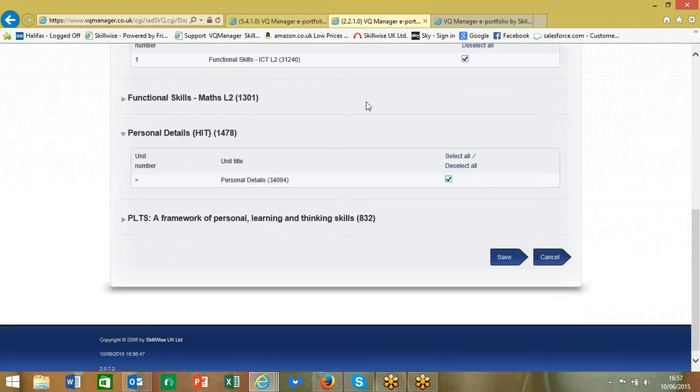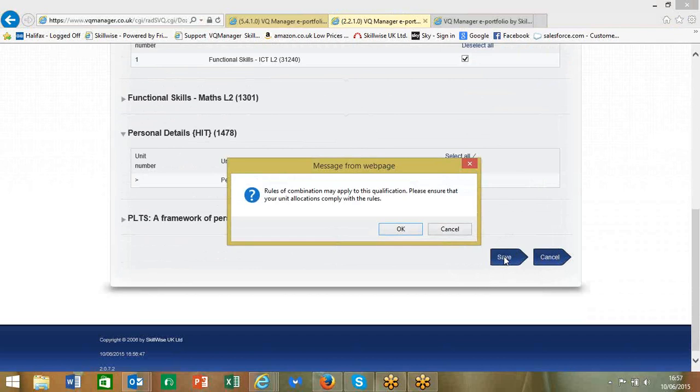Every time you complete an action on a page, you must use the blue arrows at the bottom to either save or cancel your work. There are other options. As we go through the different pages, you will see the different options that you can select when you get to the bottom. But if you move away from this page without selecting one of the blue arrows, any work that you do on the page will not be saved. So in this particular instance, we're going to save it.